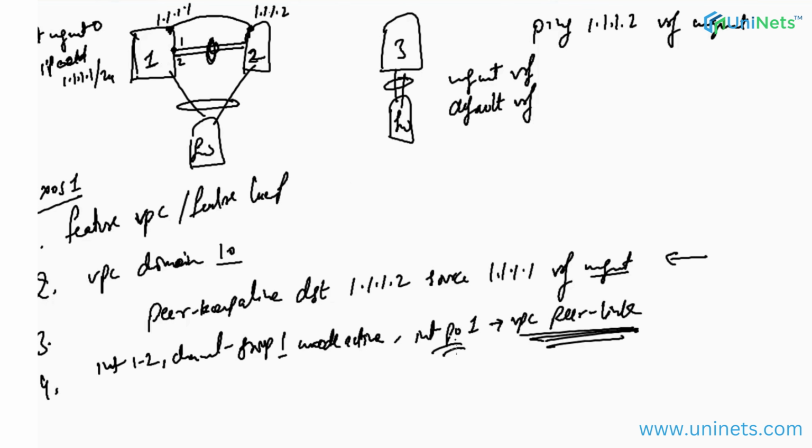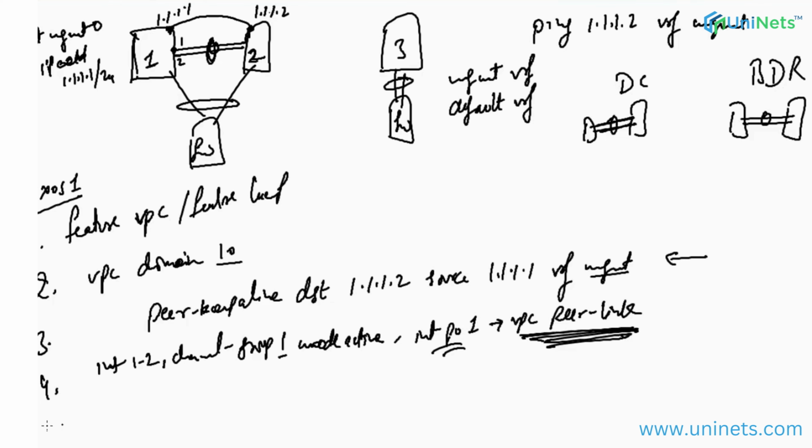Apart from this, you can give the other commands like switchport mode trunk or allowed VLAN, whatever. Because in one of my previous organizations, we had 2 data centers, one data center and one backup data center, BDR. In the first data center, they put this link as switchport mode trunk and allowed all the VLANs. But in the second data center, they allowed only the VLANs which are created, not all the VLANs, which is actually a best practice. So you can say switchport mode trunk and switchport trunk allowed VLAN, whatever VLANs you want to allow. That is okay. But this command is important.